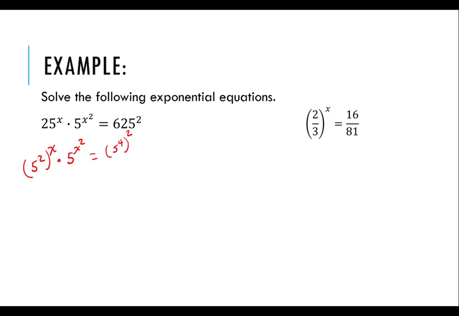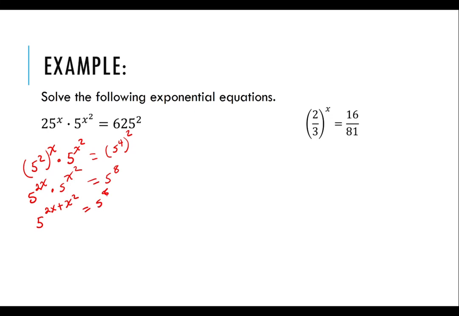So that's 5 raised to the 4th power all squared. Well, then we use our exponent rules. So powers to powers of products, that is 5 squared to the x power, 5 raised to the 2x power, and then 5 to the x squared, that one's already there. And then 5 to the 4th quantity squared, that's going to be 5 raised to the 4 times 2, or 5 to the 8th. Then I have multiplication of matching bases, so you add the exponents. That's going to be 5 raised to the 2x plus x squared is equal to 5 to the 8th.